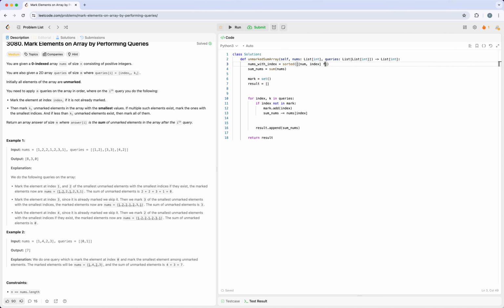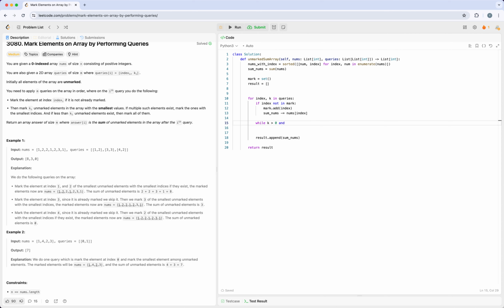So for index and num in the enumerated nums, this is what we need, and here we can handle k. If k is larger than 0, and they also mentioned if less than k unmarked elements exist, then mark all of them.